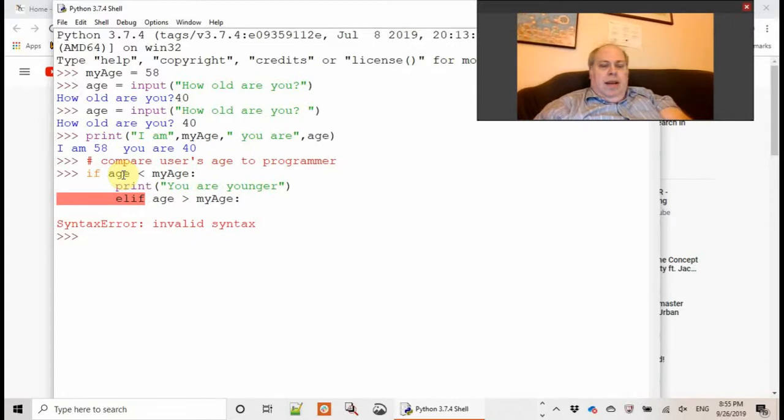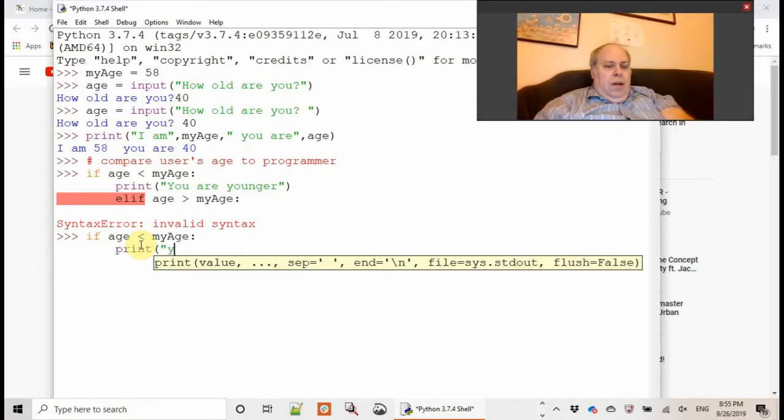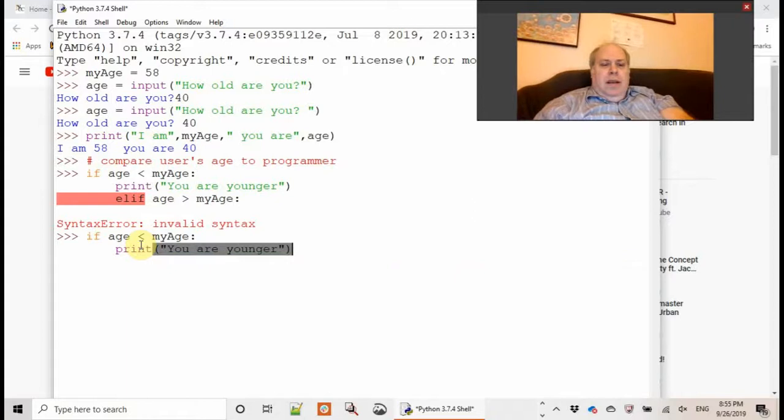How do I do that? I'm not sure. Let's try that again. If age is less than my age, colon, print you, and you notice it's giving me a little help each time I do that, are younger. That all makes sense. Shift tab? No.